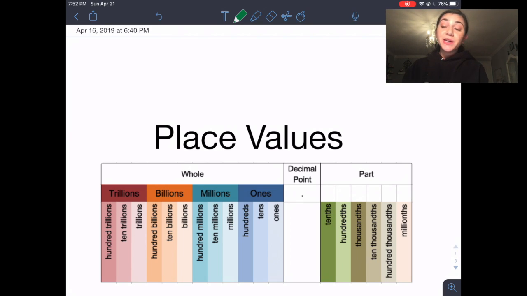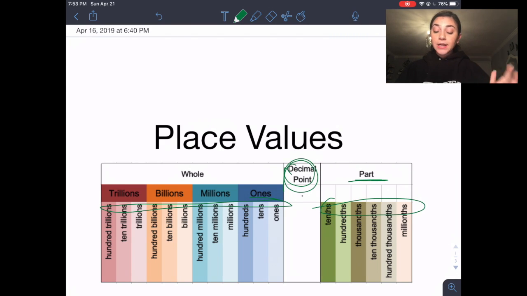In this video, we're going to be going over place values. As you can see, I put a little chart right here. So just a little observation before we begin. Before the decimal point right here, everything ends in S. And after the decimal point right here, it ends in THS. Another thing is, once you get past a decimal point, it really just mirrors the left side of the decimal point and ends it with THS, as you'll see as we do a few practice problems.